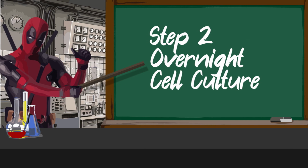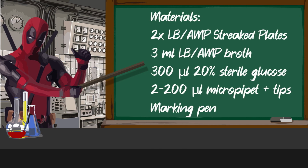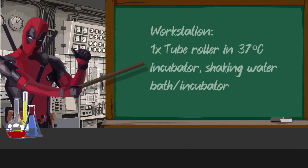The next step is the overnight cell culture. Within this, the objective is to amplify the transformed bacteria that were used in the previous step. In order to do so, the materials you need are the plates from the previous step, the broth, and the shaking incubator set at 37 degrees Celsius.